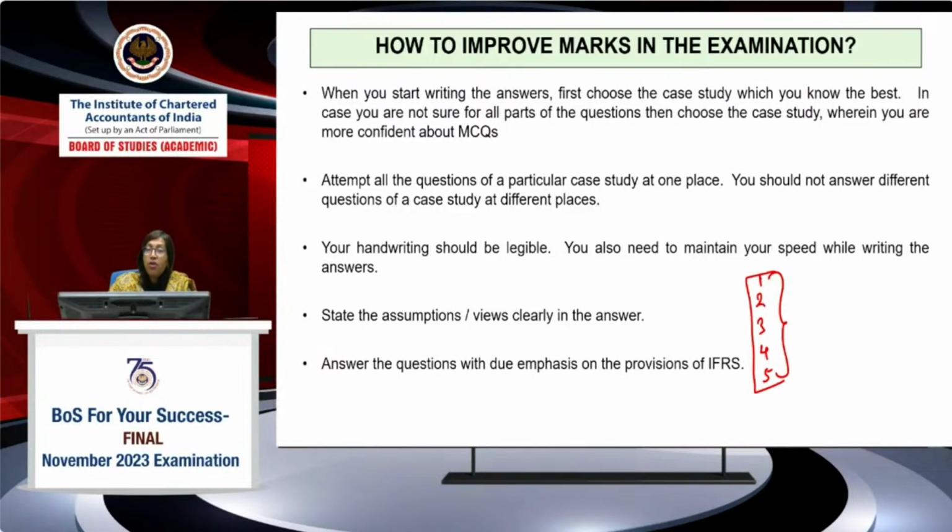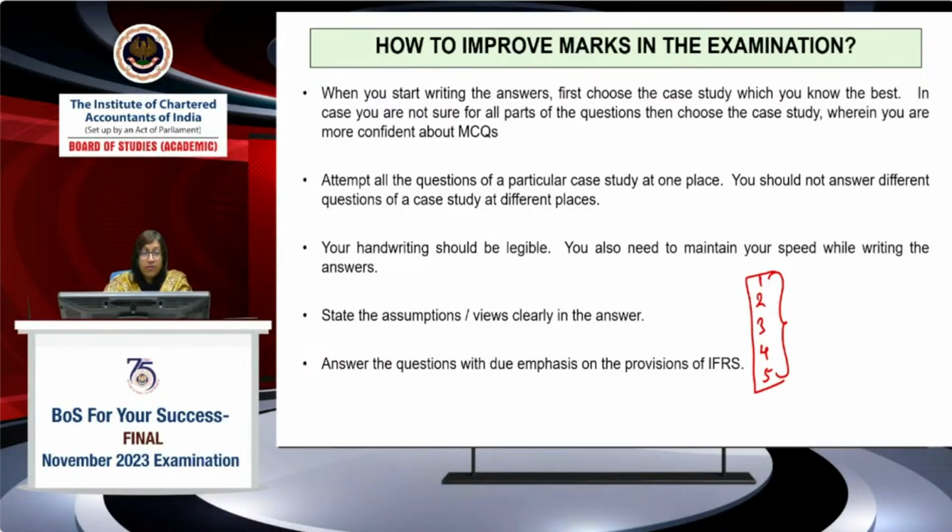In that case, your answer should be properly numbered, and all the subparts of that particular case study should be answered at one place. It should not be that case study 1 is having 3 descriptive questions, and you are answering one descriptive question at one place, and then you started another case study, then you came back to the first case study. Don't do that. In case you feel that you are not sure about any part of the descriptive of a particular case study, then leave sufficient pages for that, and then move ahead, so that if you want to come back, you can answer in that particular sequence only, or at one place only.